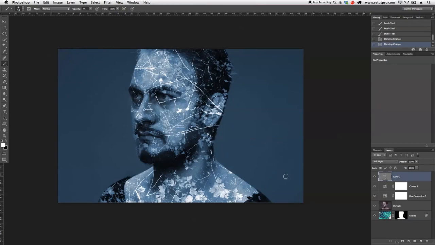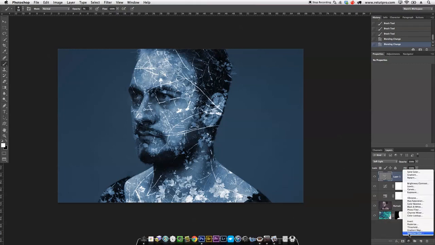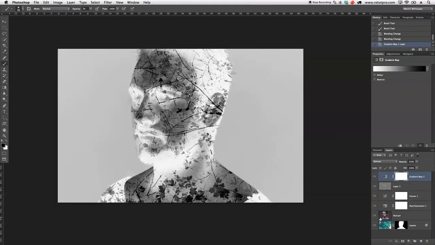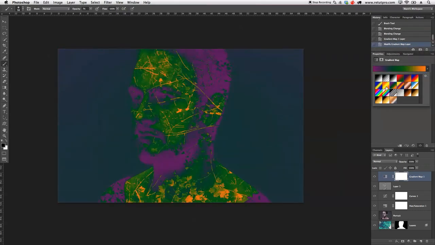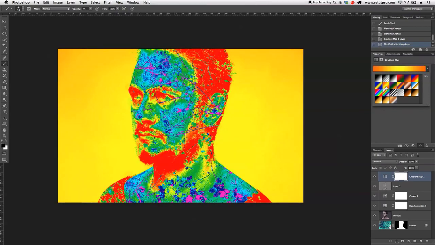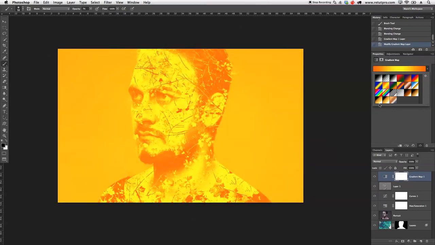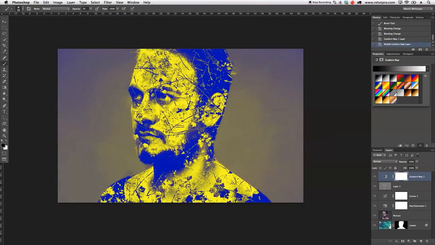Now for the next step that I still want to do is also add a gradient map on top of everything. So I'm going to go down here and just select a gradient map. Group, there we go. And directly you guys can also see we're getting another cool effect here. So under the gradient map, you can also play with a variety of different gradients over here, which will give you pretty cool effects. I also think this looks pretty cool. Yeah, and you guys can play around with that as well.